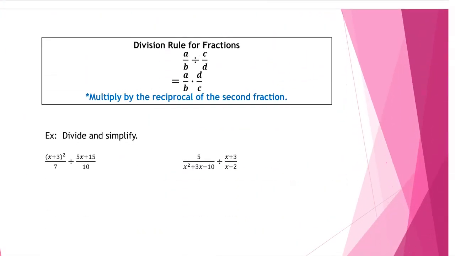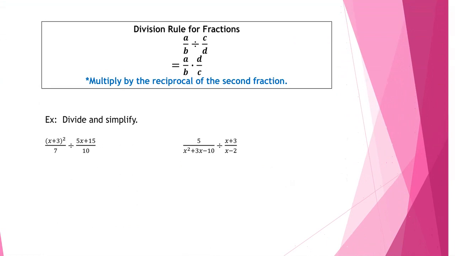So let's take a look now at some division problems. From basic division of fractions, we can use that idea to divide rational expressions as well. When two fractions divide, we rewrite the problem by multiplying by the reciprocal of the second fraction. And so we'll do the same thing as we're working with rational expressions. So in our first case here, I'm going to rewrite this.